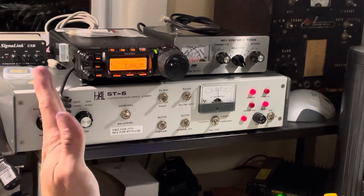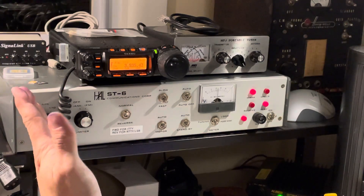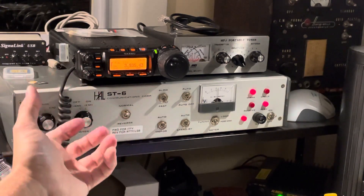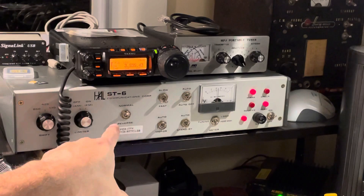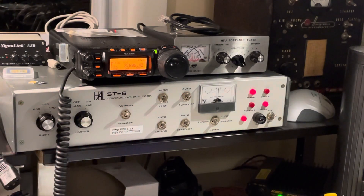As you're going up, you may see the meter kind of go up and then dip down again — that's perfectly normal, just keep going up. You have to get up to a high enough frequency for this to be lined up to the signal. So I'm going to turn this off and see if we can work these.